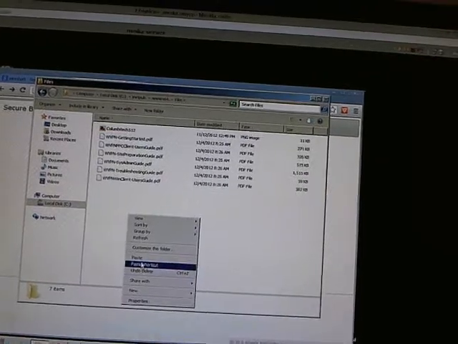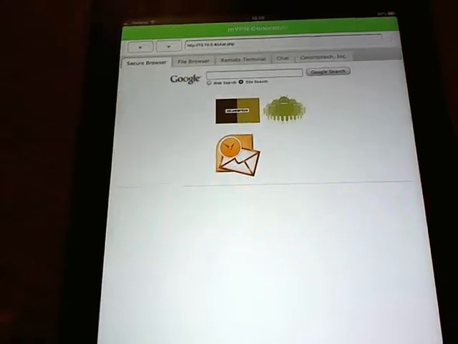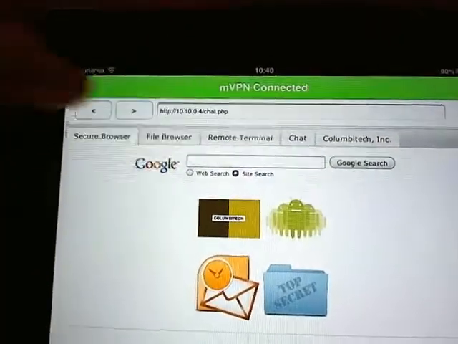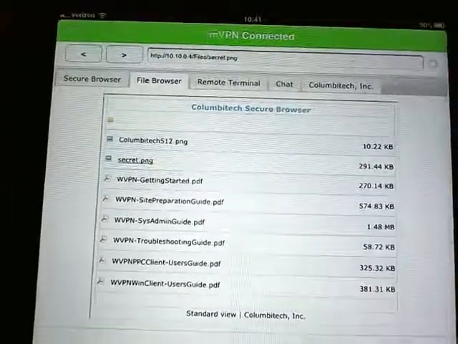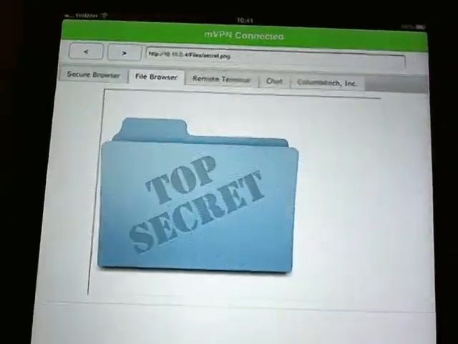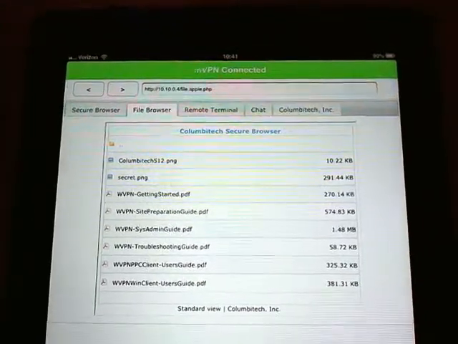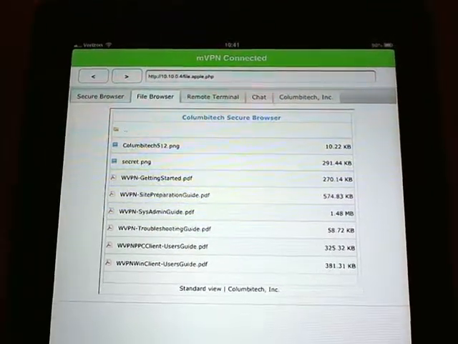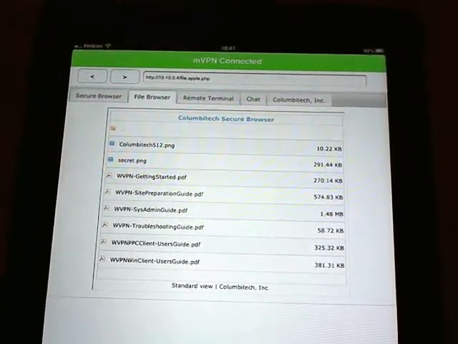Now when my users come back and load the page for the first time, which I'll simulate with a refresh, we'll get this front page, but more importantly, in our file browser, we'll see that we have this new secret update. This could be PDFs, memos, anything we want users to see. So that's a great way of pushing down sensitive material from a centralized location over a very secure tunnel.